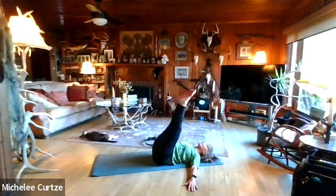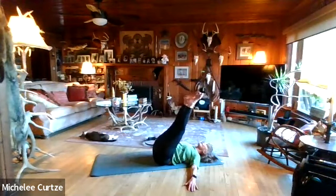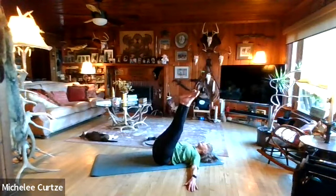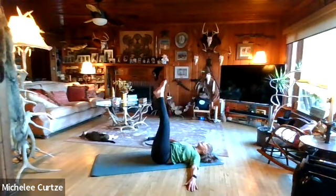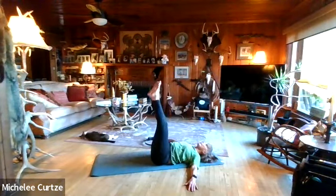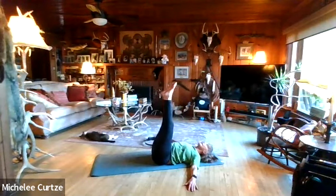Three little circles to the right and massage that sacrum. And stop in the center. And three little circles to the left, massaging the sacrum. Breathing in through your nose to your spine. In through your nose to your spine, and in through your nose and to your spine.